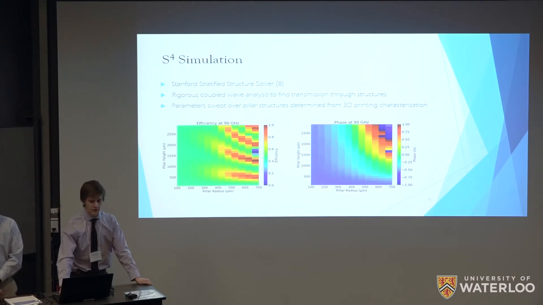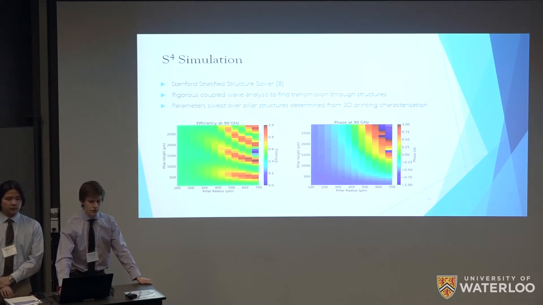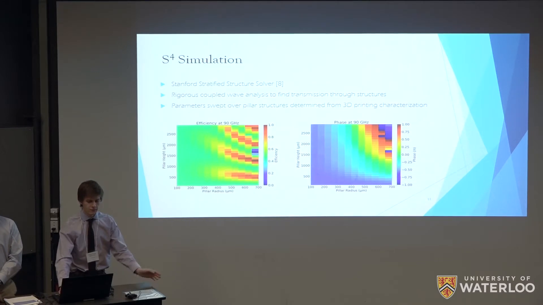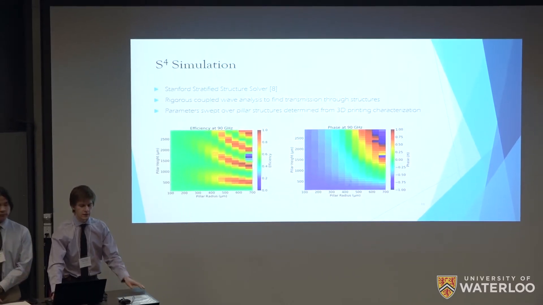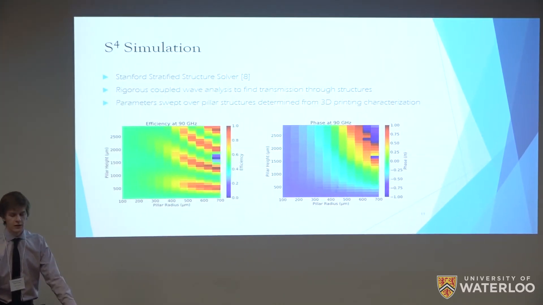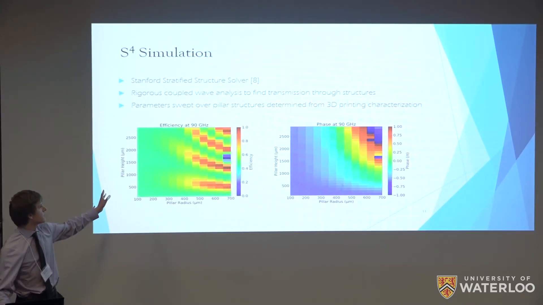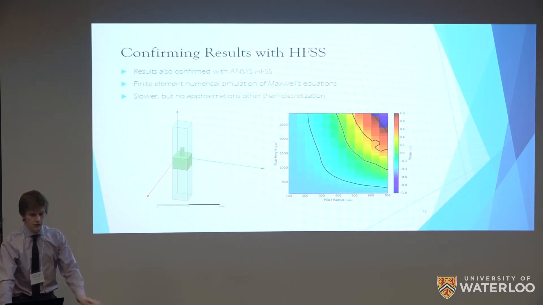So how do we get from step 2 to step 3? We use simulation. In particular we use this simulation software called S4. It uses a rigorous coupled wave analysis which is a software technique for simulating the propagation of waves through dielectric structures. In particular it just looks at the propagation of different modes through the structures, and from this information we can calculate the phase shift of the light passing through the structures. You can see in these two plots, these are the results that we obtained basically doing a parameter sweep of the height and the radius of the pillars. The radius and the height are kept within what we are allowed to do, what we are able to print with a 3D printer that we discussed earlier. You can see on the left this is the efficiency, so this is how much light is transmitted through. Red is really most light goes through, green is not so much. Then on the right is what we are most worried about which is the phase. That is basically how much phase the light, the radiation picks up as it goes through the lens.